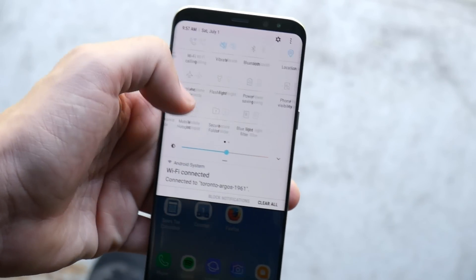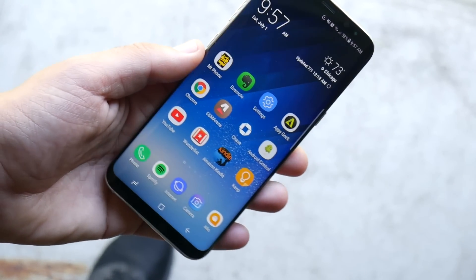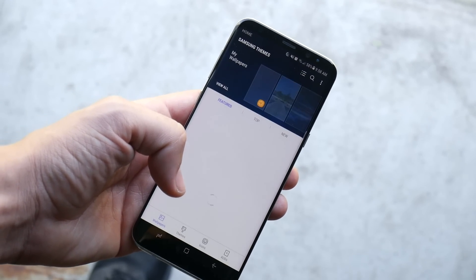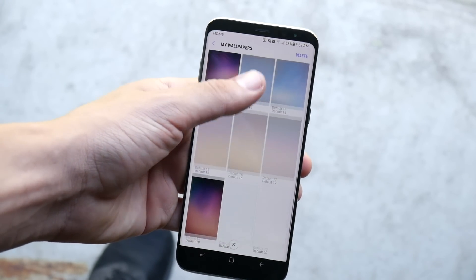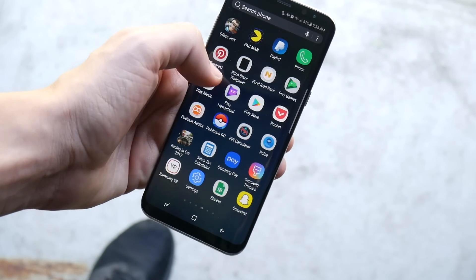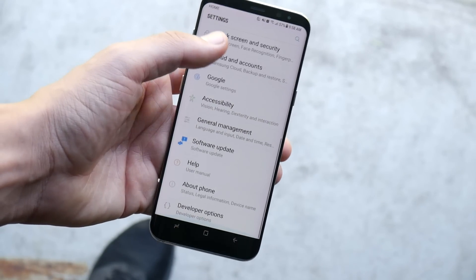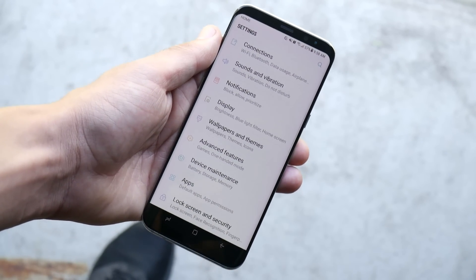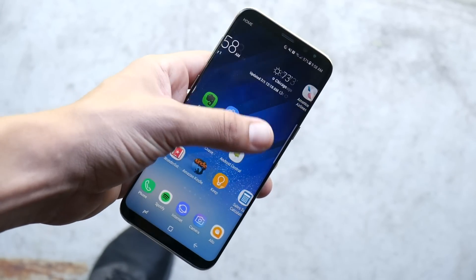If you're a feature person and want everything jam-packed into one phone, TouchWiz is going to deliver that. They also have a nice selection of wallpapers in the Samsung Theme Store, plus plenty of customization options on your Galaxy S8 Plus. The Samsung Pay feature has worked flawlessly for me, and the whole UI has been updated for a cleaner, more modern look and feel. I think this is the best software Samsung has ever done, and two months on it still performs just as it did on day one.